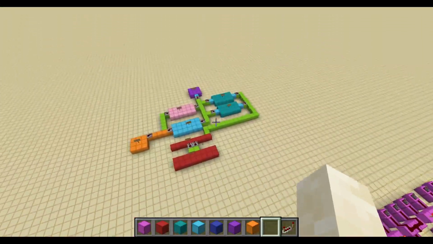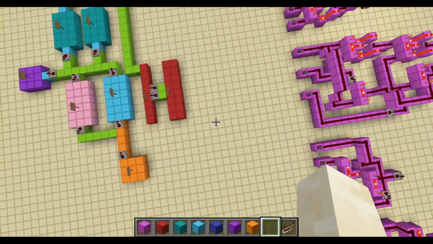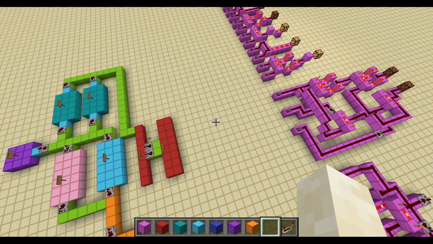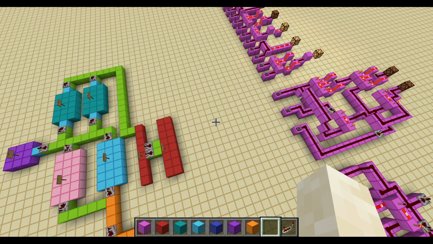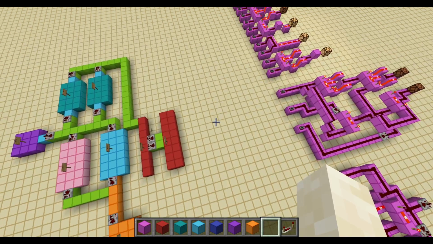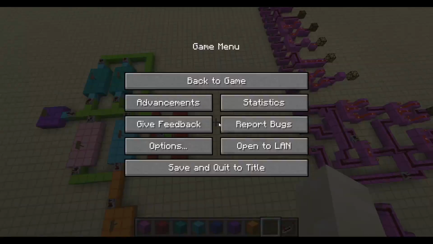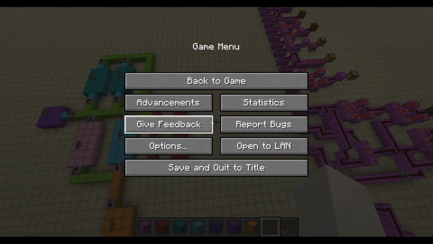Then season 2 will be, I haven't even done one episode of it. This is still season 1. Season 2 will be like binary and computer maps and stuff, and two's complement, all this stuff also needed to know. And then once I've gone through everything you need to know, then we'll start making them in Minecraft with Minecraft Redstone.